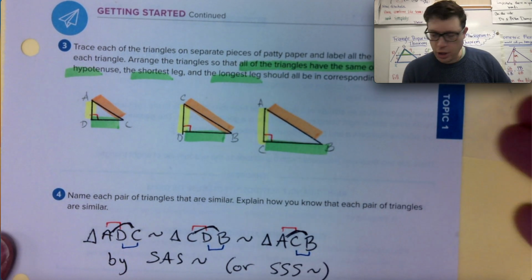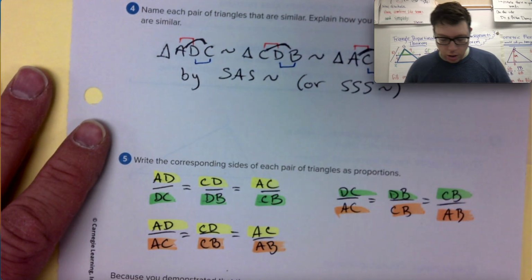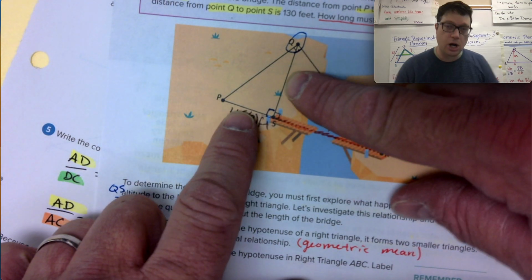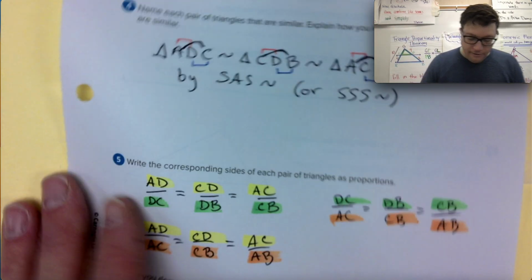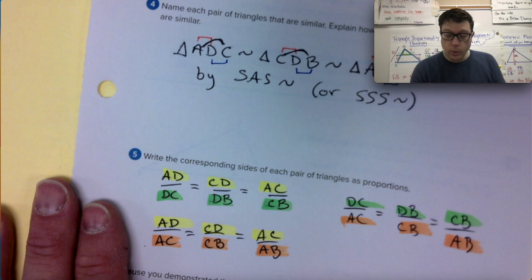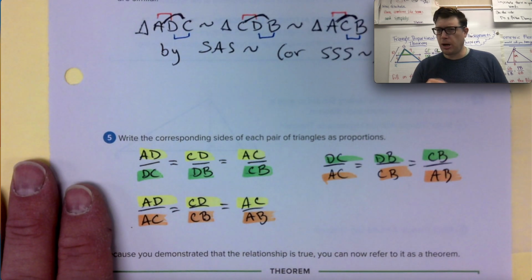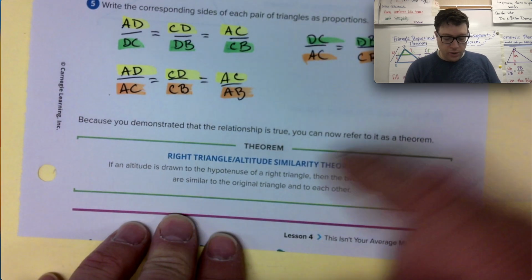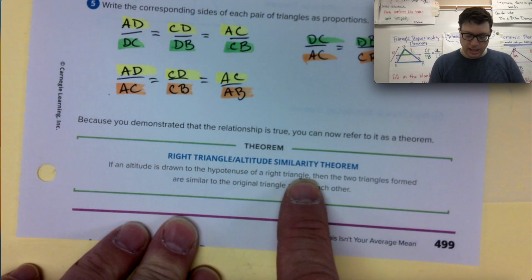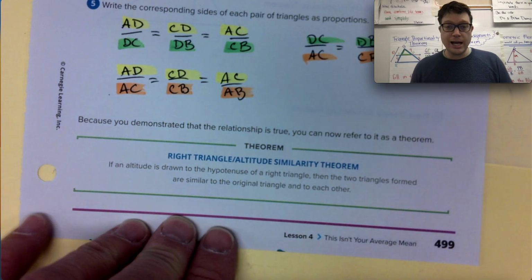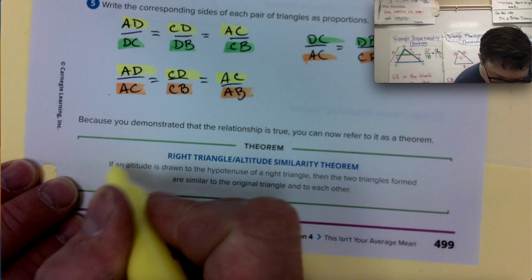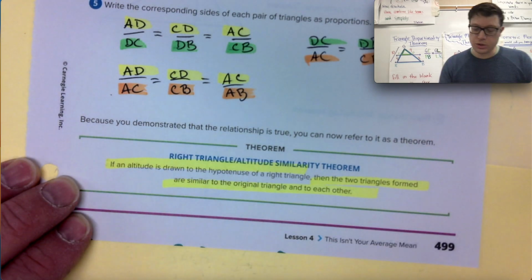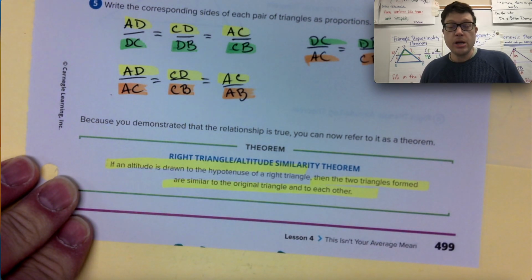And if we happen to know, like in the bridge, how long this side is, or if we know how long these sides are, whichever the arrangement is, we have formulas for where we would put them, which I'll show probably in another video or show it as a short. The point is, this is it. This is going to be specifically known as the right triangle altitude similarity theorem, which says if you draw an altitude from to the hypotenuse of a right triangle, then the 2 triangles formed are similar to the original triangle and to each other.